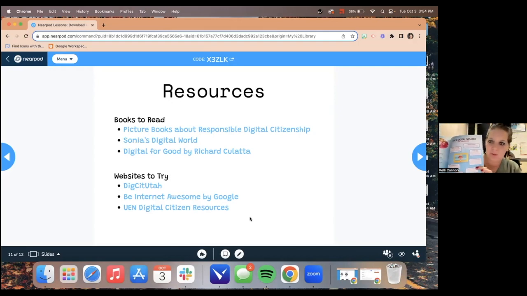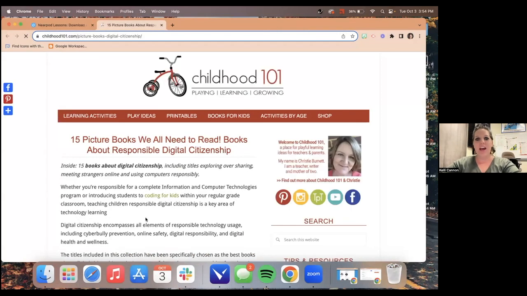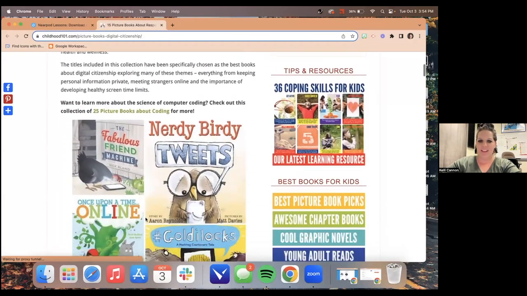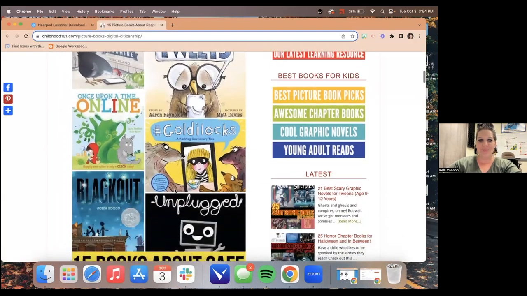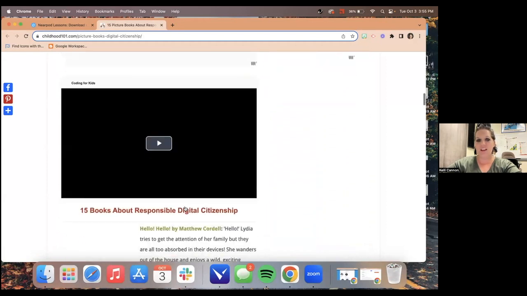I'm a digital explorer. So there's all kinds of picture books like this out there that talk about the do's, what we should do. Like we should connect in a positive way. We should do these things. I put a link in right here that has 15 more books about digital citizenship. And there's cute like tweets, Once Upon a Time Online, Blackout, Unplugged, like there's tons of resources.